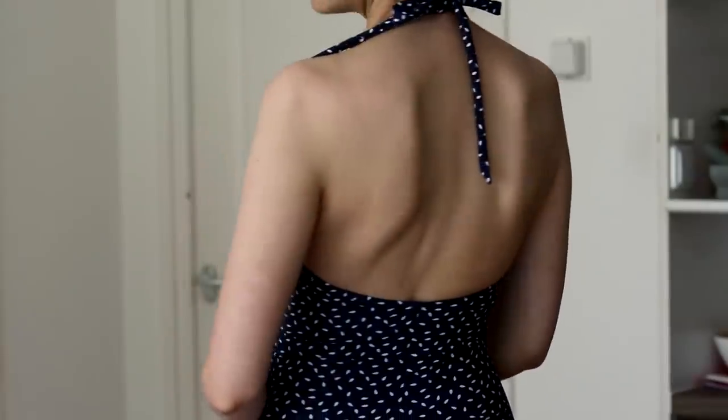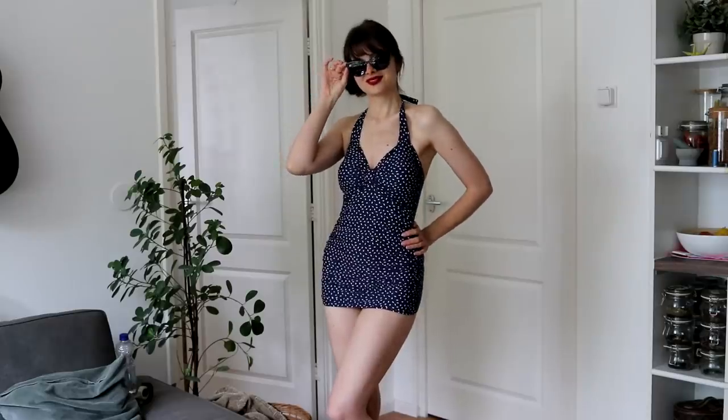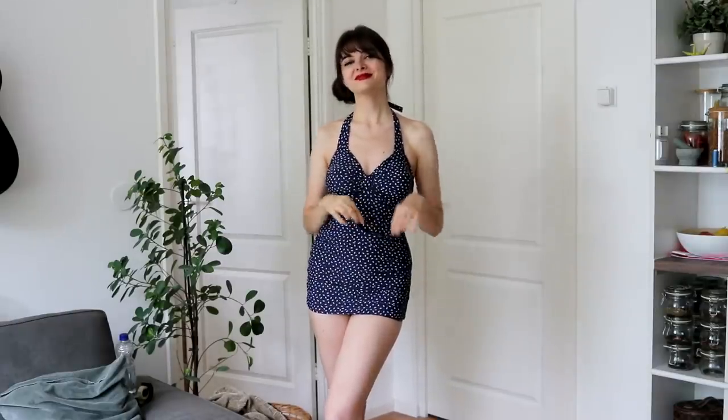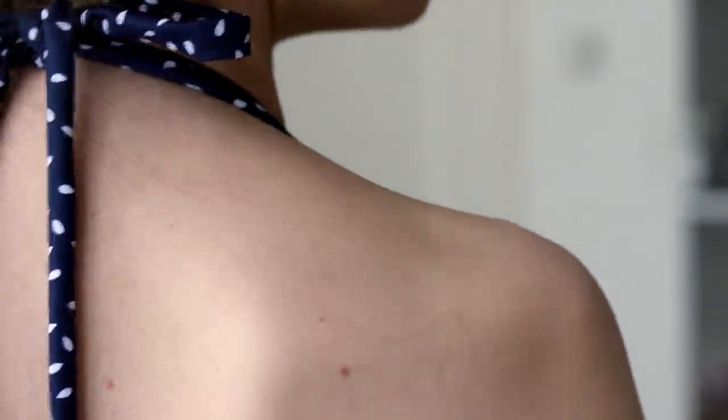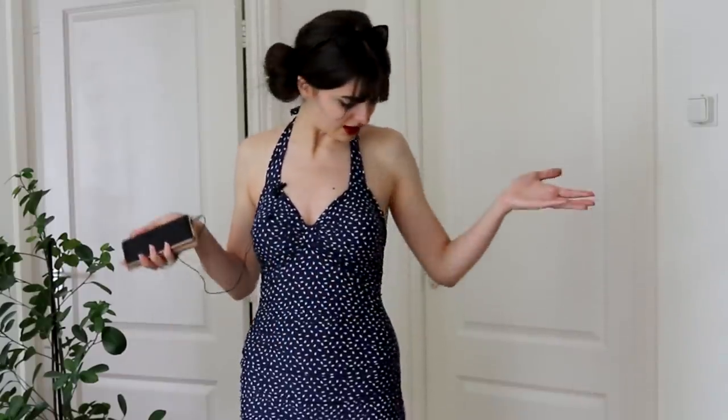I did already mention the problems I had with the inside of the swimsuit. Again, not too happy with that, although wearing it now I don't necessarily feel any discomfort — it feels fine. But still I would have preferred to have my seams inside my lining. I am quite happy with how everything looks. The back is tied with a little tie right here, and it comes down nice and low in the back as well, which I really like. This was definitely an intermediate sewing project. I do think the end result turned out really nice, and I definitely will be wearing this a lot. Concerning those seams, I don't think this bathing suit will last me a very long time — I feel like it might start to fray — but then again store-bought swimsuits don't really last more than a couple years either, so I guess that's fine.